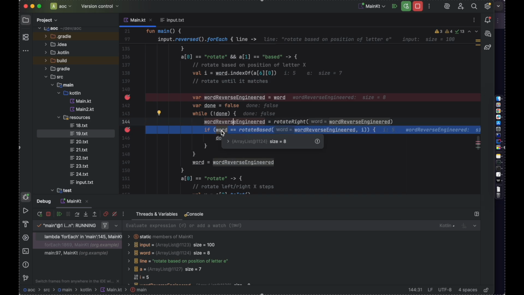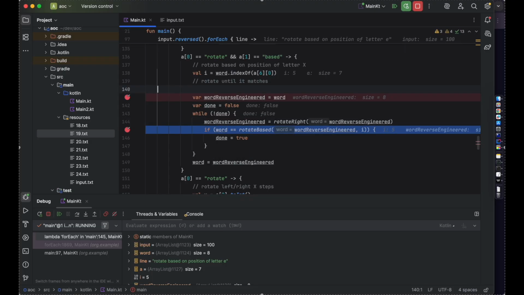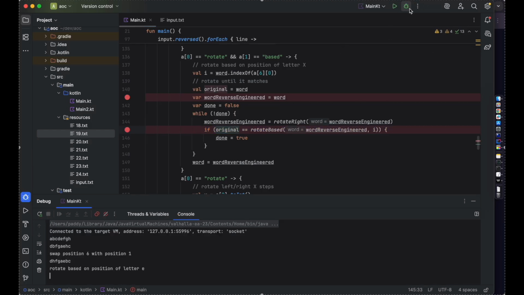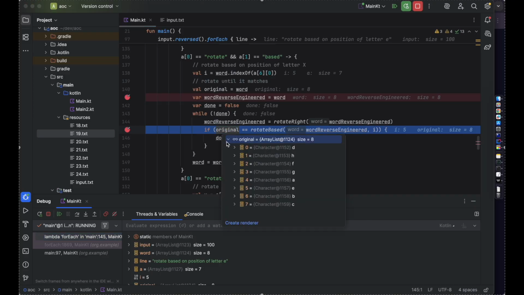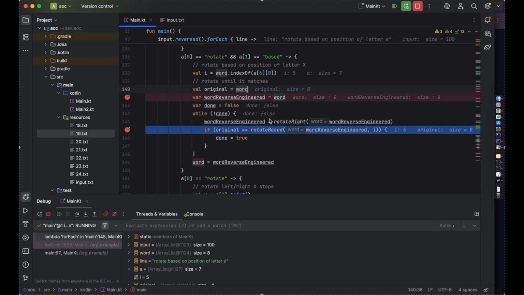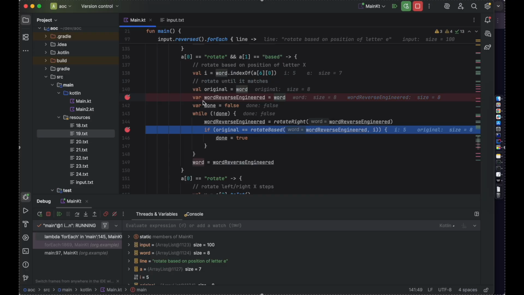If the word, oh wait, let's do this. Original is D something, right? And then the first time I rotate the word, okay, this is also, no. Okay, it's already rotated once.